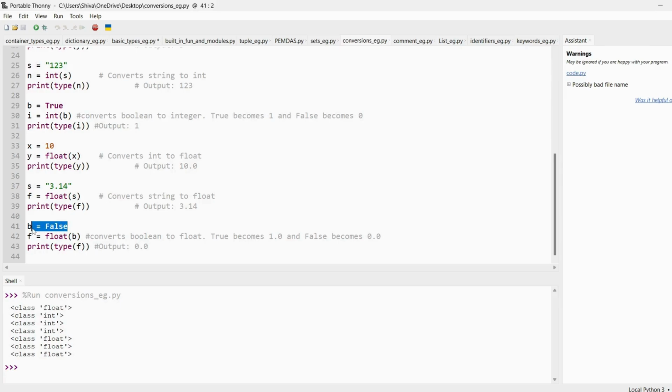Now b equals to False, f equals to float of b. What exactly is happening over here? Converting boolean to float: True becomes 1.0 and False becomes 0.0. Because False holds 0, print type of f will by default show you the output as 0.0.